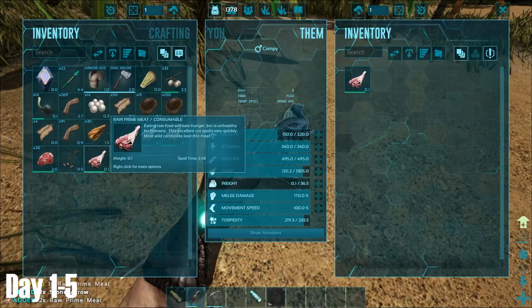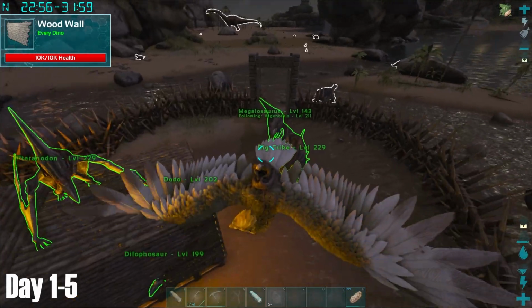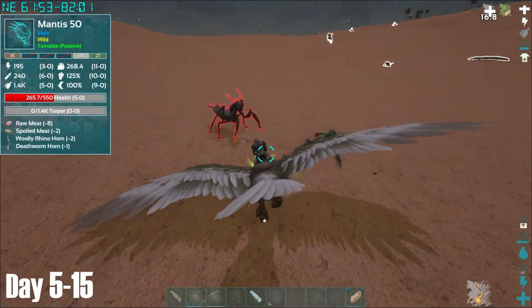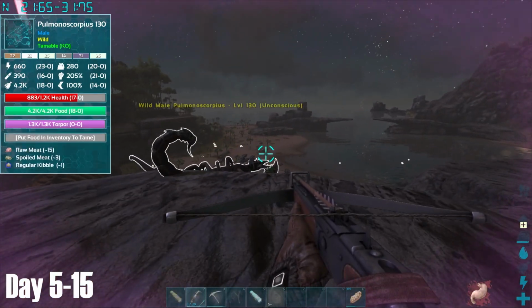After bringing both new additions back to what was already becoming an increasingly cramped starter base, I decided it was time to make some cryopods. Thus, a long trip out into the desert was required to get some organic polymer, and while there I found this 130 Scorpion, which I took with me back to Viking Bay.